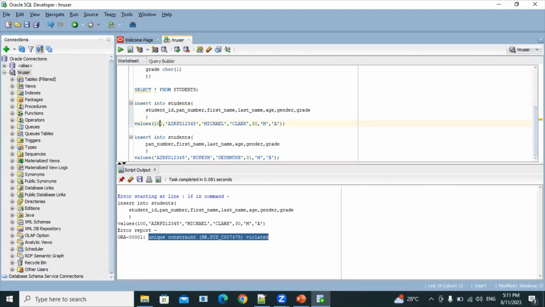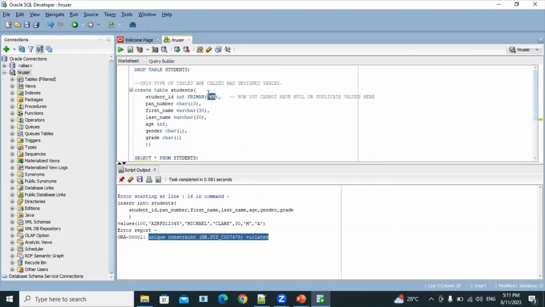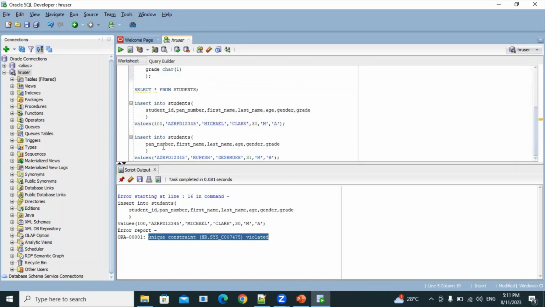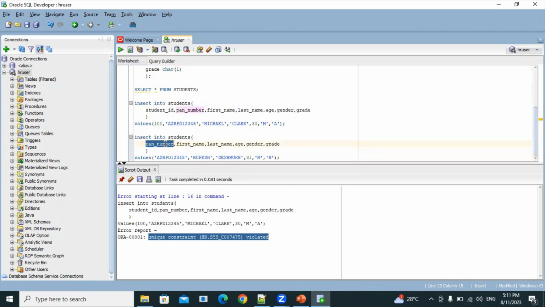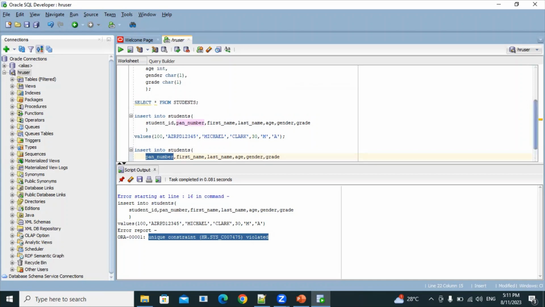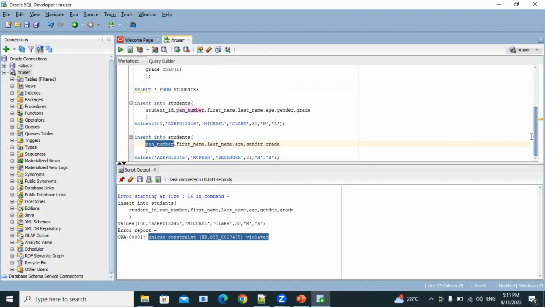So our table has worked. Our constraint is working now. Now I will try to enter a null value. Here I don't have student ID now. I'll try to enter a null value. Let's see what it says. I've taken only specific columns. Student ID I have skipped. That's why it should take null values, right?